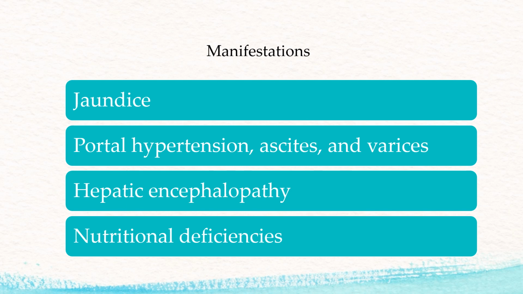Splenomegaly with possible hypersplenism is a common manifestation of portal hypertension. The two major consequences of portal hypertension are ascites and varices. Your esophageal varices are dilated, tortuous veins that are usually found in the submucosa of the lower esophagus, but may develop higher in the esophagus or extend into the stomach. This condition is almost always caused by portal hypertension, which results from obstruction of the portal veins within the damaged liver.